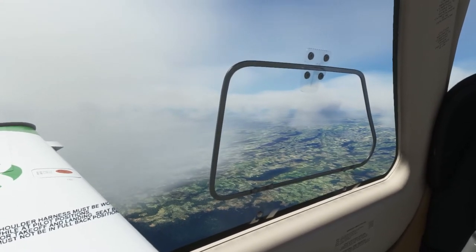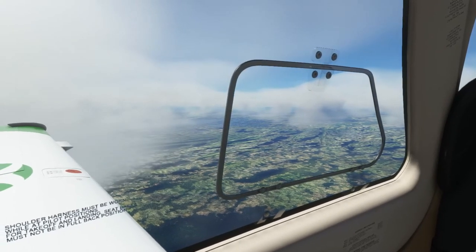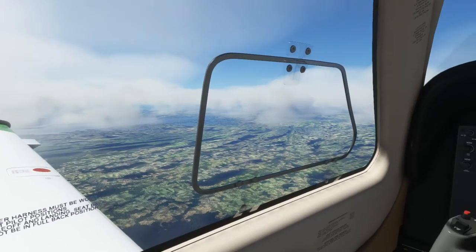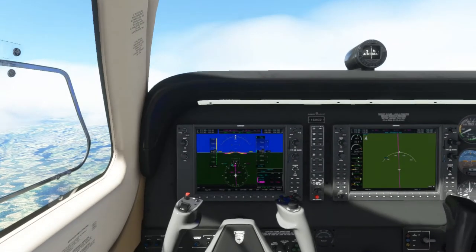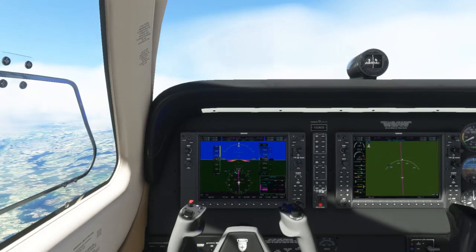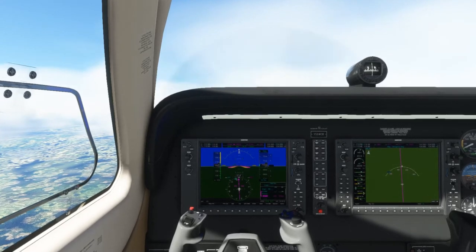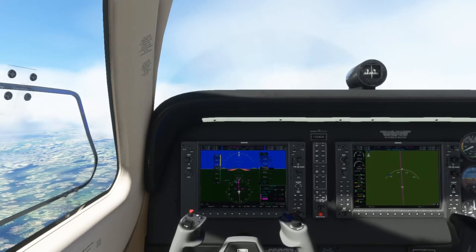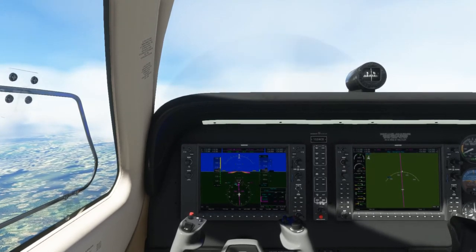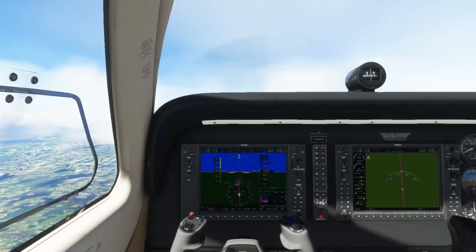Because we're VFR, we're not following any nav aids. I put my magenta needle on OBS suspend, which means I can dial it into whatever I want. I dialed it into runway 525. It's drawing a radial off of our destination, the airport we selected, a radial of my choice. So it's basically invented a fake radial, and I can follow the needle along it into that airport. I don't know, it's not making any sense the way I'm explaining it.